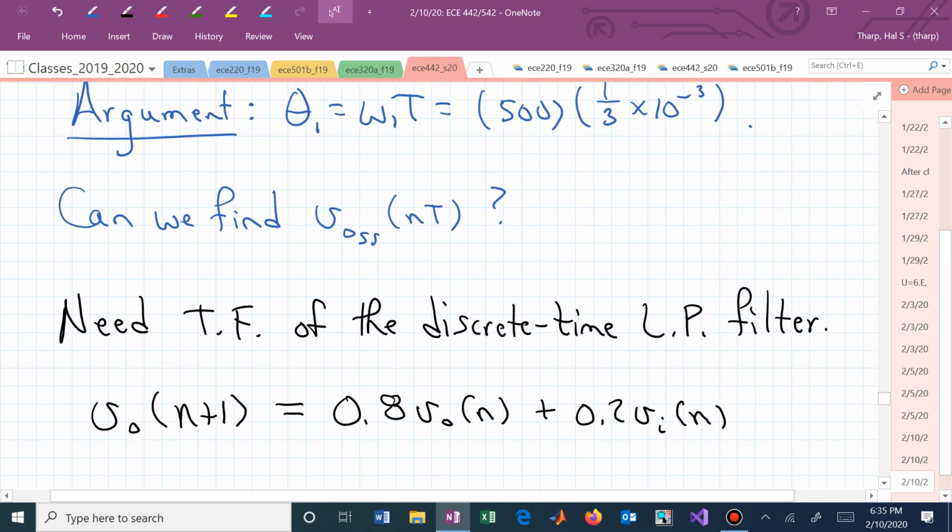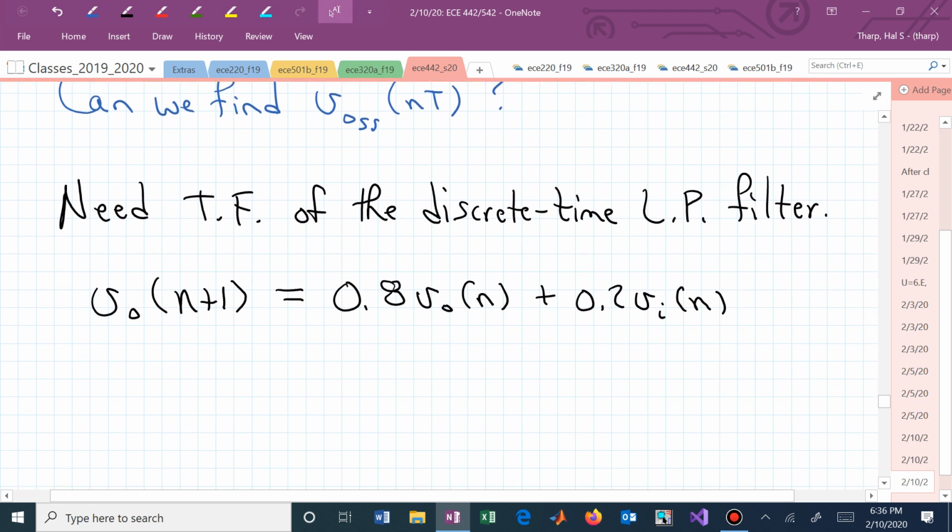Do you see how we're trying to use all these strategies that we've learned? Now we're going to a different representation of that same low-pass filter. Let's look at it in the frequency domain. Can we find a transfer function of this first-order linear difference equation? Can we find an H of z from this difference equation? And this is one of your homework problems, I think. Except there you're dealing with a DC motor, maybe, and you had to find a transfer function for it.